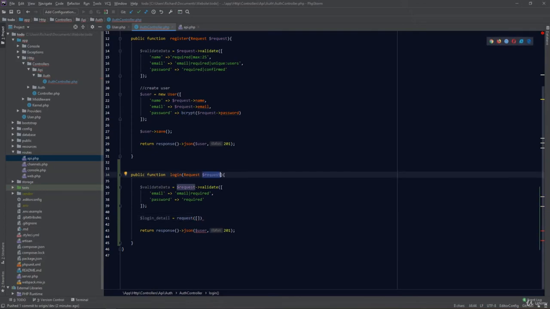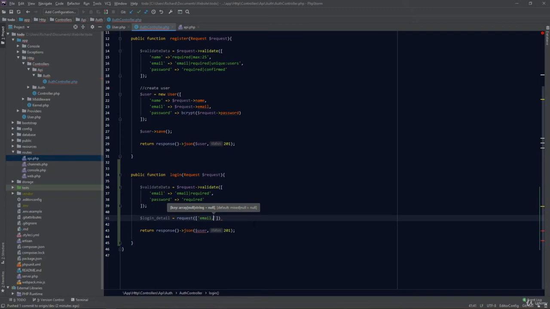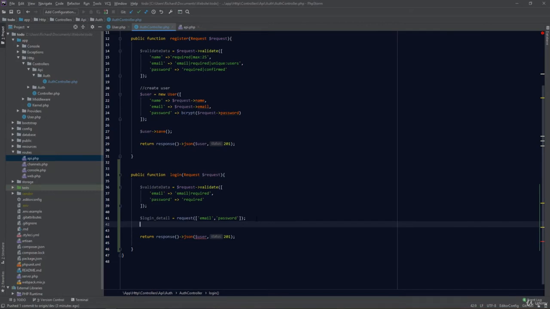What is inside this request is an email, so I will just pass the email and also a password. So loginDetail will contain the request of email and password, and we need to log in with it. So let's check it.